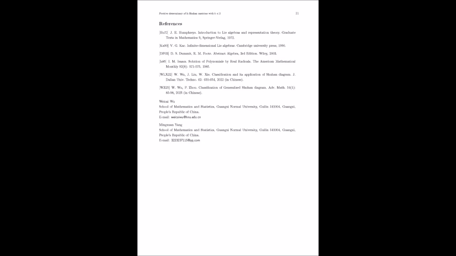Okay. Let's assume, for the sake of contradiction, that H has a negative eigenvalue, say negative lambda, where lambda is a positive number. Now, using Lemma 2.1, we can write the determinant of the matrix H plus lambda E as a sum involving the principal submatrices. Right. Okay, I see how they've applied the formula from Lemma 2.1 here. But how does this lead to a contradiction?